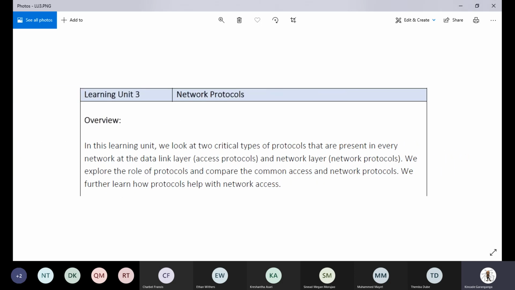And then when you look at the third learning unit, again, still delving into the whole concept of protocols. Again, what you're looking at there is just discussing what are the roles of these protocols when it comes to network access, and basic advantages and disadvantages, or pros and cons of things like LAN access when it comes to your environment there. So just understanding exactly what is imperative and how relevant it is within your environments there.